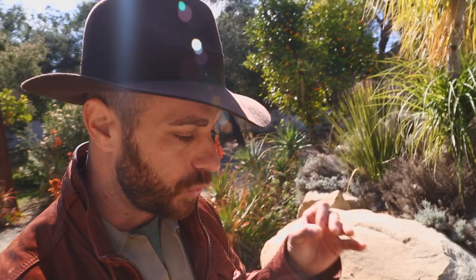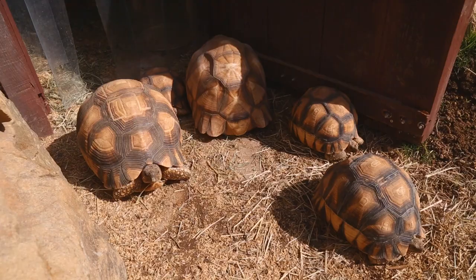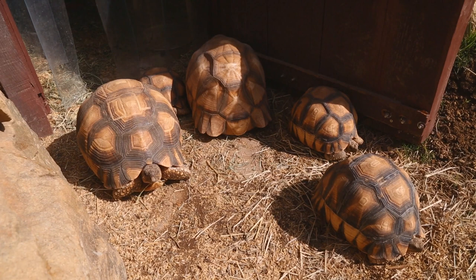You guys are in for a treat today because we are at the Turtle Conservancy and we are about to walk into the enclosure of one of the world's most rare animals, certainly one of the most rare tortoises on earth. I'm talking about the Unifera, the Anaganka, the Plowshare Tortoise — all three names, one species of tortoise from Madagascar. Unfortunately, there's only about 600 left in the world and we have a colony of them here at the Turtle Conservancy. We're going to find out what they're doing to keep this animal alive for many generations to come.